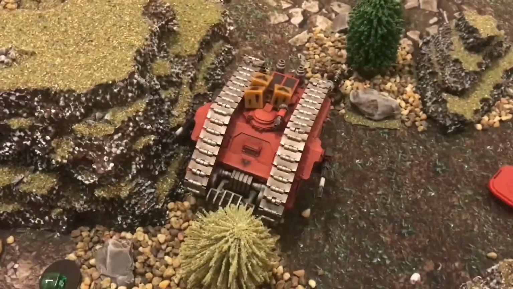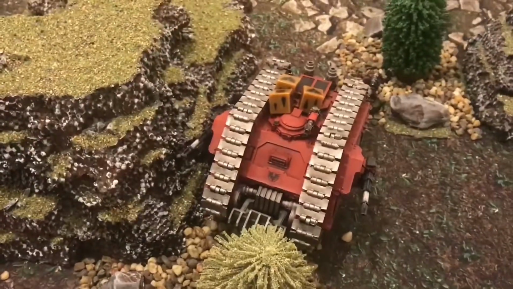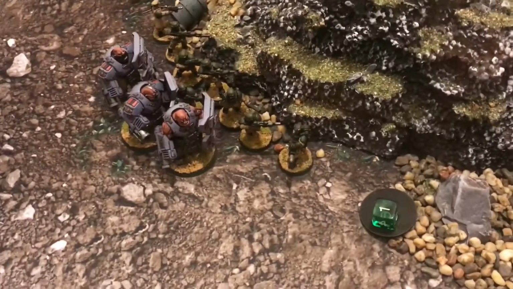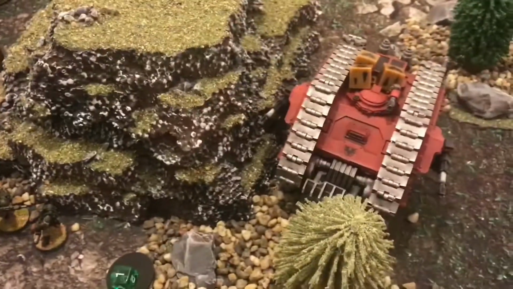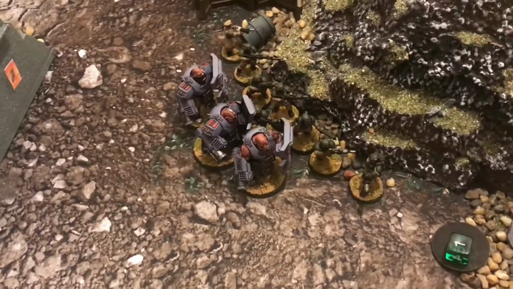Okay, so I've moved him round. He's managed to heal a wound on him. The idea is that this thing's going to land supporting fire down there. He's then going to try and charge over here so I can park on top of the actual objective. I think that's the only way I'm going to be able to get the objective. He is a troop's choice, but if I'm on top of it, he's going to have to kill me.